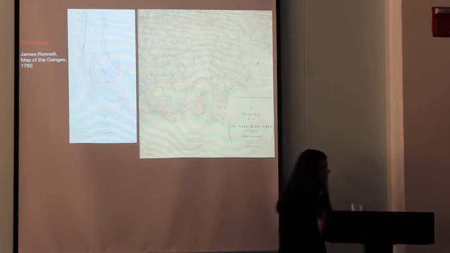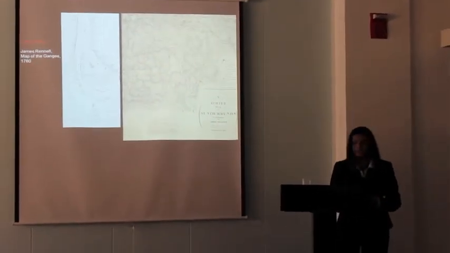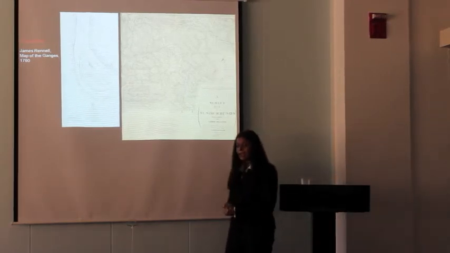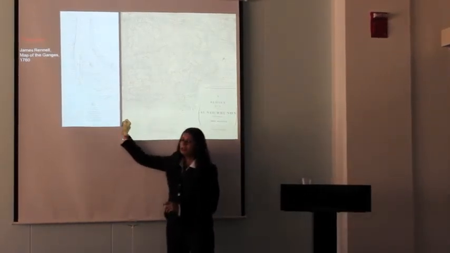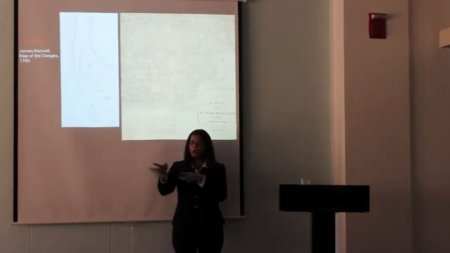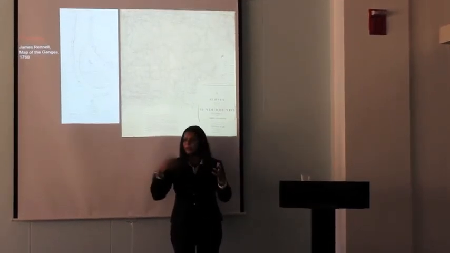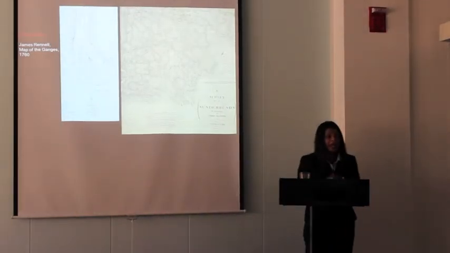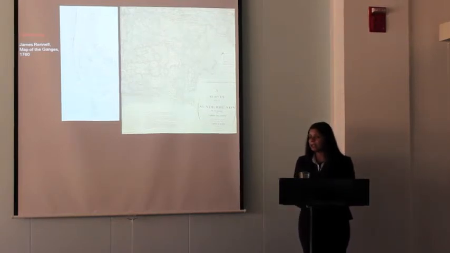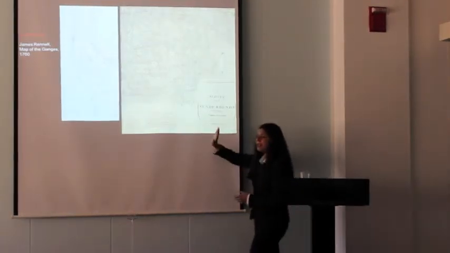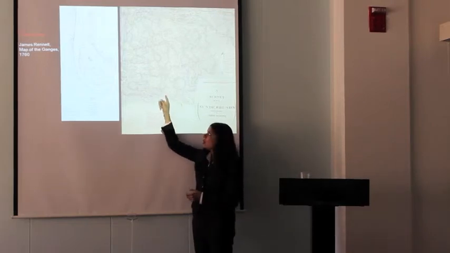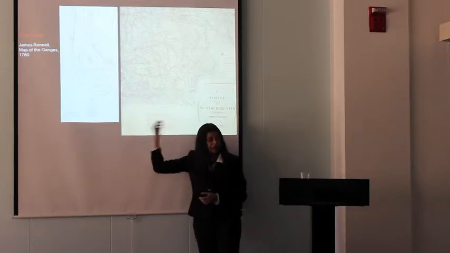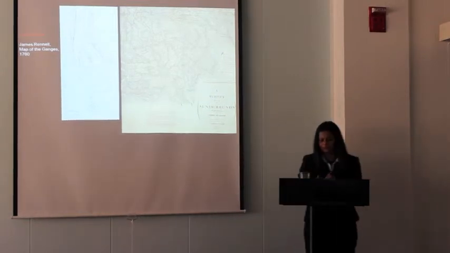It's not like Morrison is trying to fudge over something. It's not really trying to be deceitful. He's trying his best. But the problem with the Gangetic Plains is that the water courses moved, changed every season. So Rennell's famous thing was that you could map it every 5 months, you will never get an accurate map. So this is what, they never got out of the boat. So all of this, what you see, is just an impression of the jungles. It cannot ever be correct, so to speak.